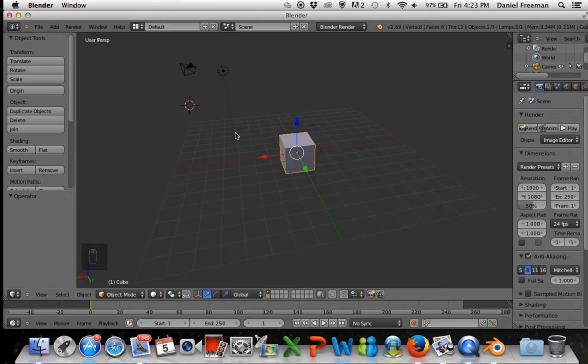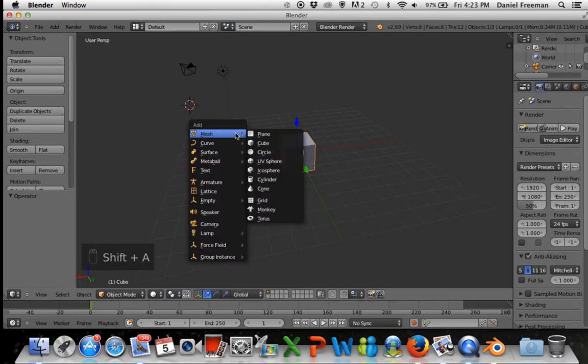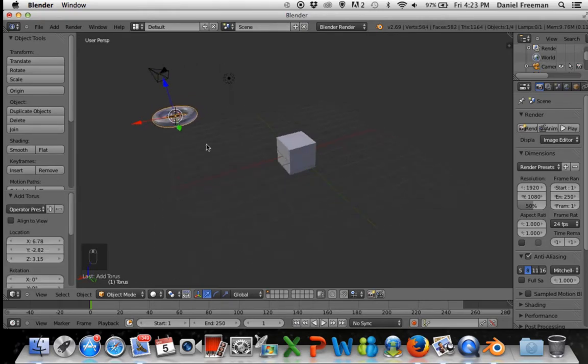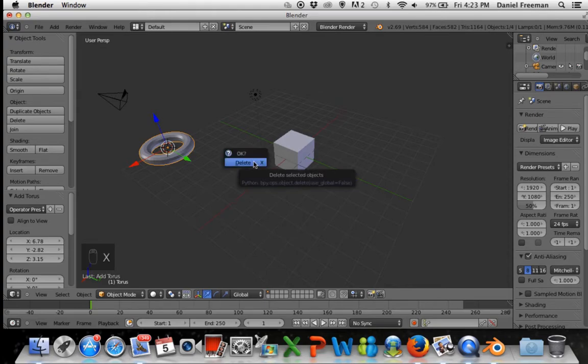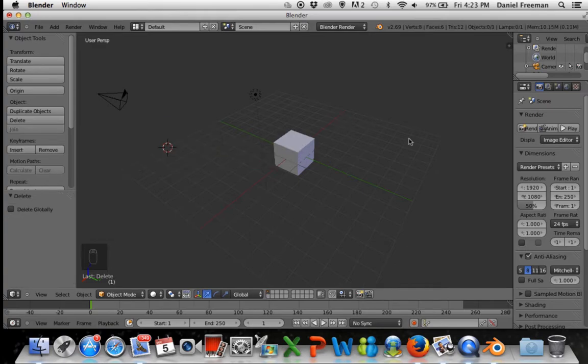So it's a point in 3D space, and if I add an object by pressing Shift and A, and going to Mesh here in that menu, then you can see it'll appear where this cursor is. So I'm going to go ahead and add a torus, for example. There you go. And you can see it's right there where the cursor is. So let me delete that quickly by pressing X. You can see in the corner there, X to delete. That's a very important command to remember.